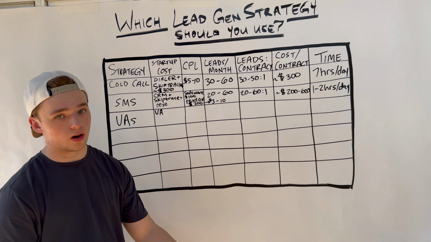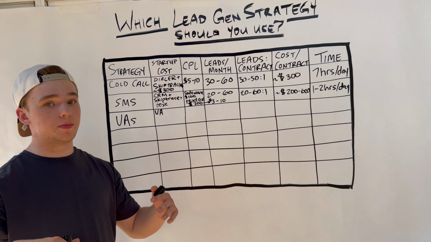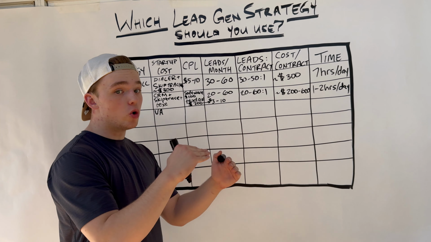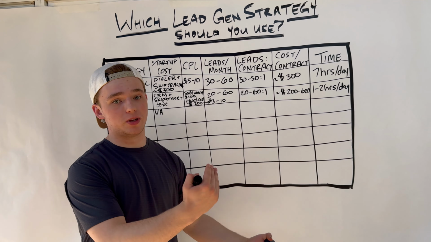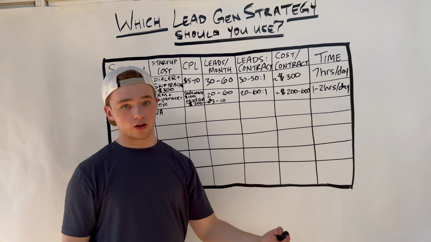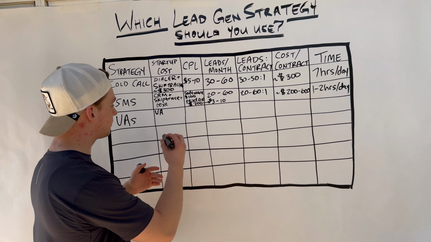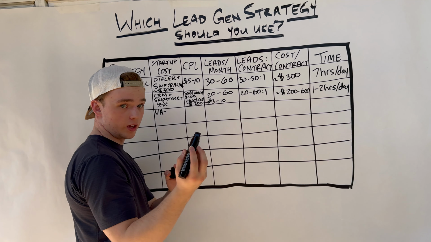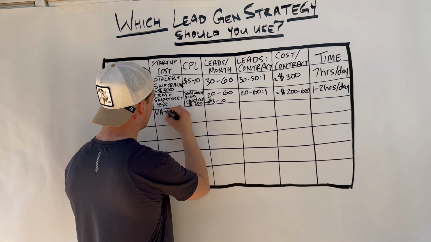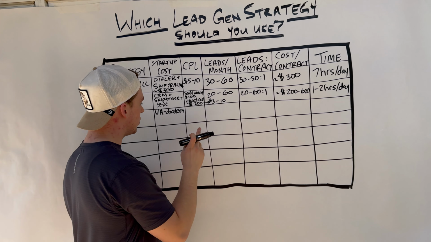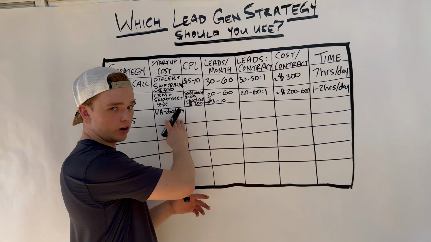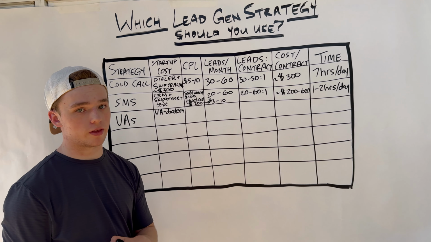Next is a dialer. If you want your VAs to be calling at the same efficiency that you would be calling, you should use the same dialer that you would also be using. So for example, Enzo dialer can call 14 lines at once. So I would say use Enzo dialer, obviously, right? So we have the VA plus the dialer is about $1,200 per month.